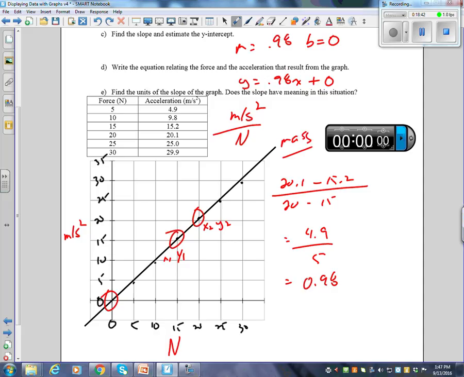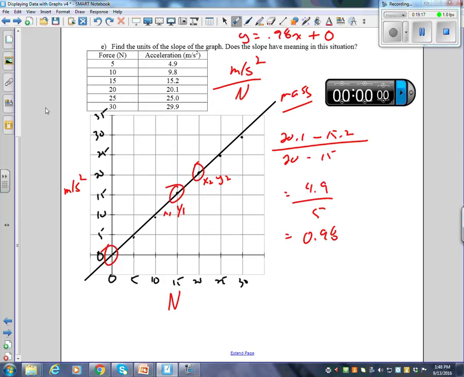In fact, that's exactly what you could say. It's coming up a little bit later in the electric fields unit. If you're trying to find the mass of something, one way to do it is to find the slope. Well, the inverse of the mass here is 0.98. But what is the mass? It's one over that, so you'd go 1 divided by 0.98 to find the actual mass. If you didn't get this last part, that's fine. That's an extension down the road. Don't worry about it.